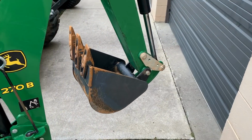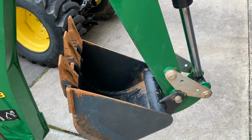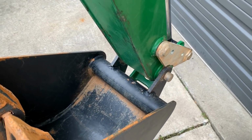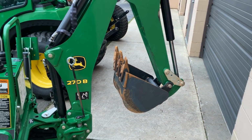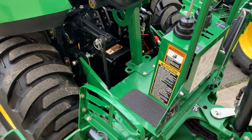Very capable. I had one of these come in recently with a ripper tooth on it as well, so you can interchange the different size buckets and tools that you'll put on the end of here. There's not really a quick change system on here though, which is a bit of a bummer. It's not like it's a 1 minute process. It takes a few minutes to do, but very capable machine.